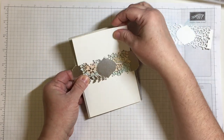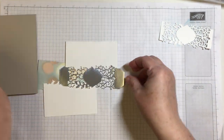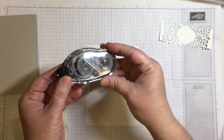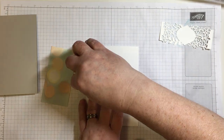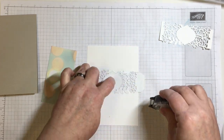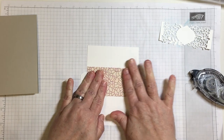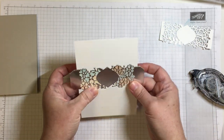I used silver foil cardstock to make one cut and thick whisper white cardstock to make the other cut. I'm going to lay in the foil die cut so it's all one flat layer. The paper I'm removing from the white cardstock is going to go right back into place with a piece of silver foil cardstock, making it extra shiny and sparkly. Because this is a die cut there will be some negative space that can be filled in behind the die. I've used a piece of the Falling in Love Designer Series Paper to make it all work together.